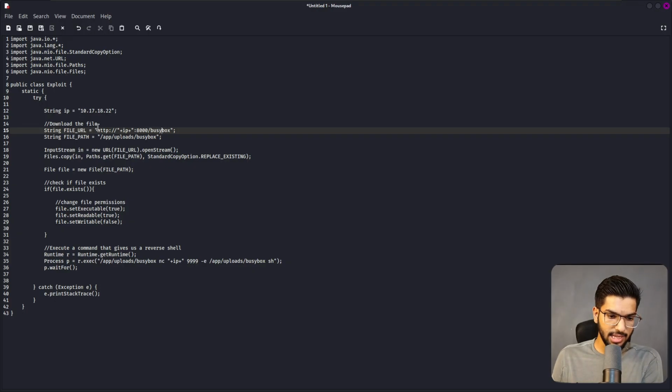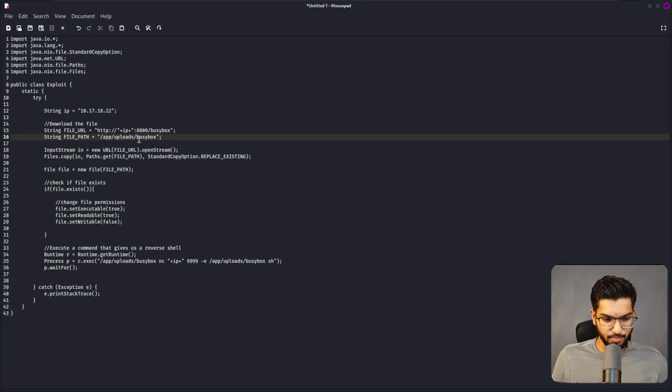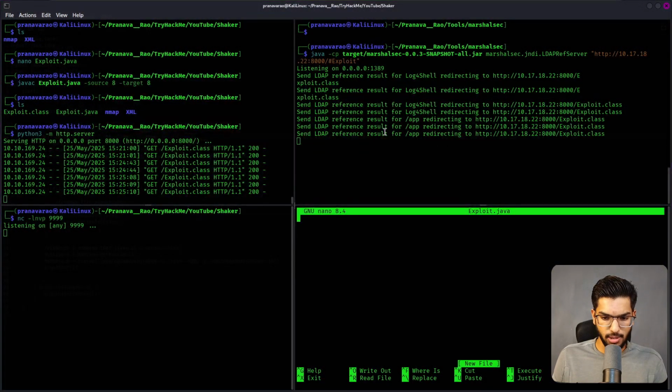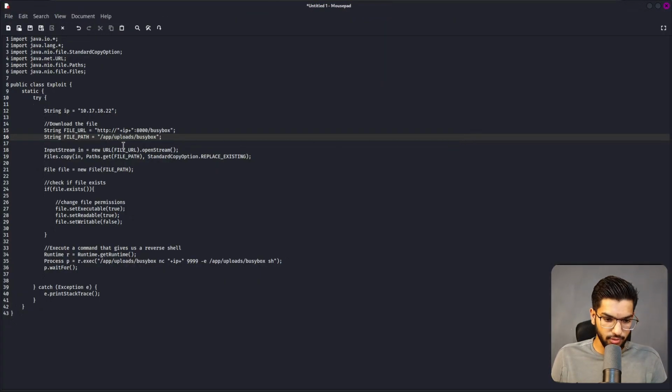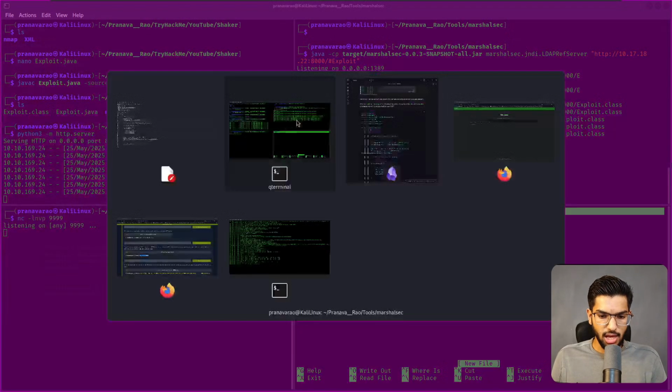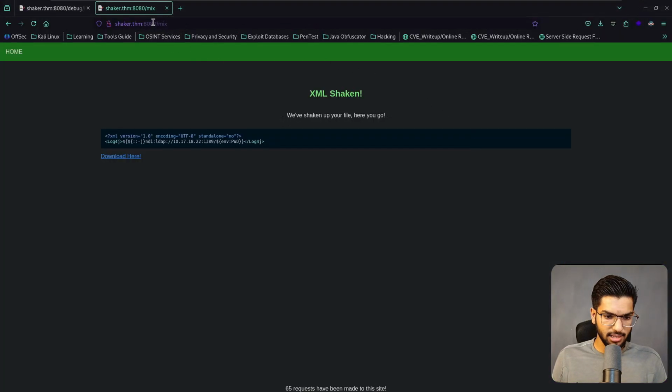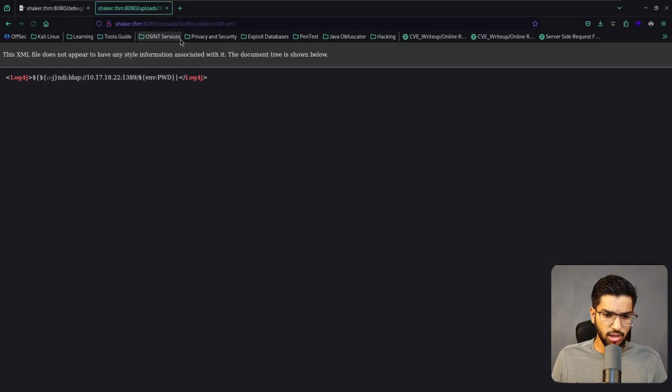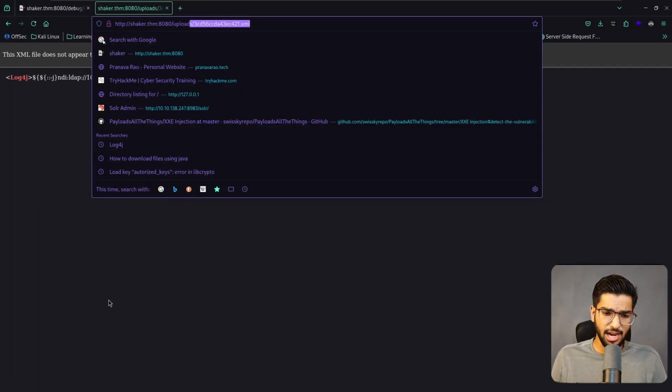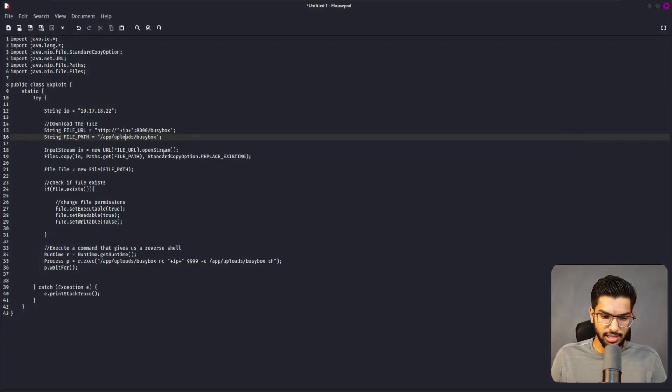So it's basically taking this address and then the place where it needs to be pasting it or be saving the contents of the BusyBox file. So it's going to go to apps and then uploads. Apps is, that's why we discovered it from here. What is the working directory of it? And then uploads, since we can see it here that all the files are stored in the uploads folder, which means that we have permission to upload contents there. So we'll say uploads apps and then we'll name it as BusyBox itself.